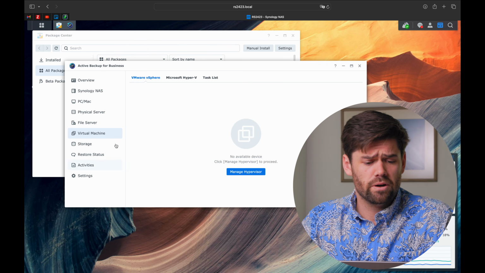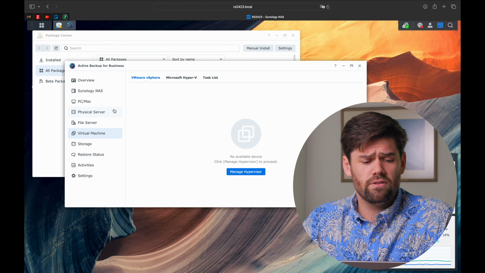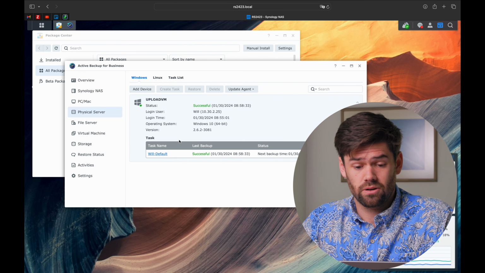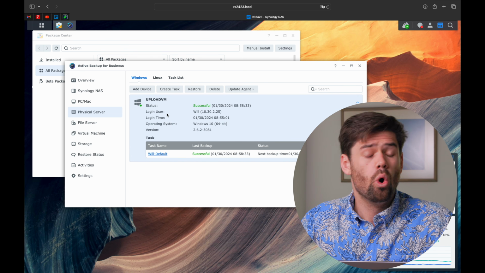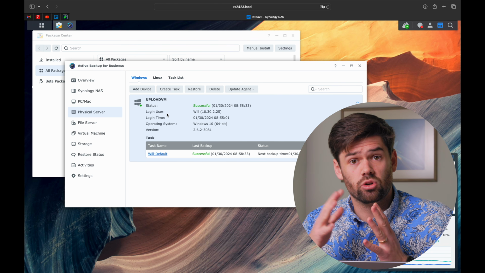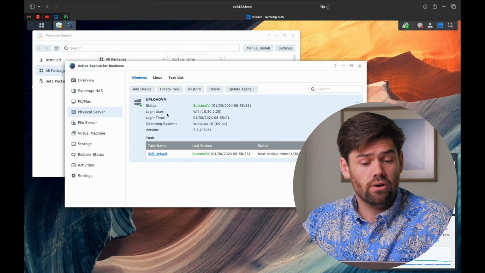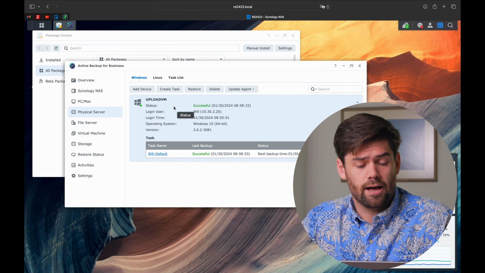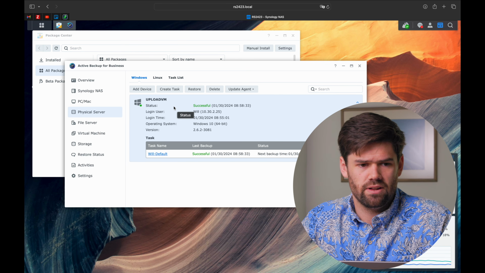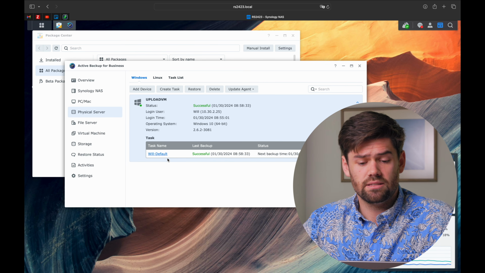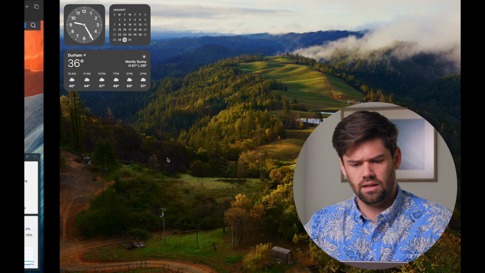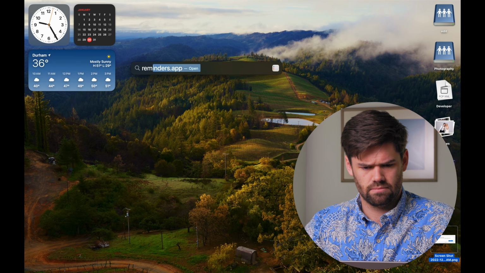So there's a whole bunch of options here, but whenever you've got something set up as a physical server, it kind of has the same ability to be restored as a virtual machine, or bare metal, where you actually restore the disk itself. I'm going to go ahead and just show a case where this is my upload VM. I use this to upload videos because we've got horrible internet speed right here. And let's go ahead and say it shuts down and dies. So I'm going to go ahead and remote into it.